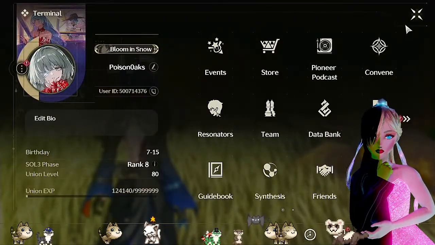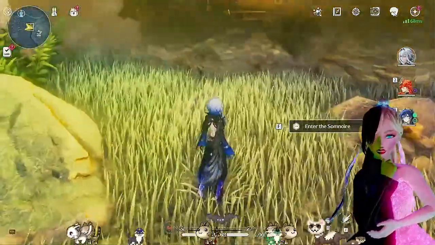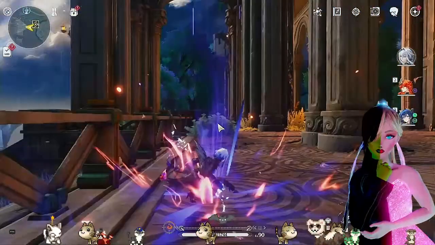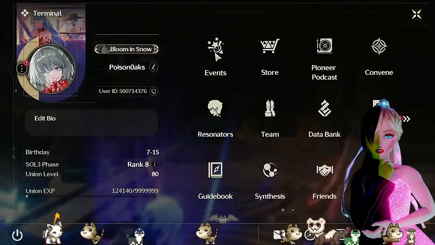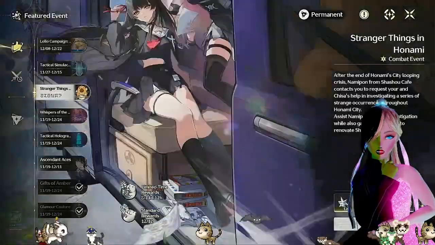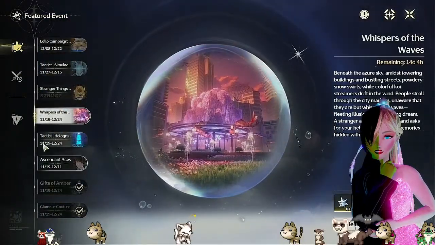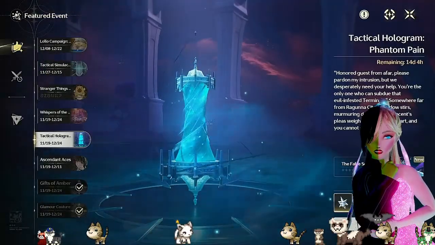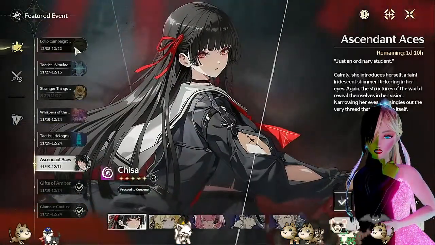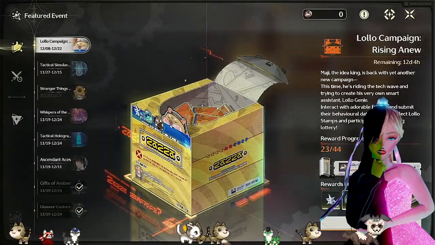Let's see. Because I think that's the main thing I need to do on Wuthering Waves. Because there's that event now, so that's good. Are there any other events that are currently happening? We finished this one. We haven't done this one. We still have holograms you can fight. And we've done this. I am glad that I already got this.